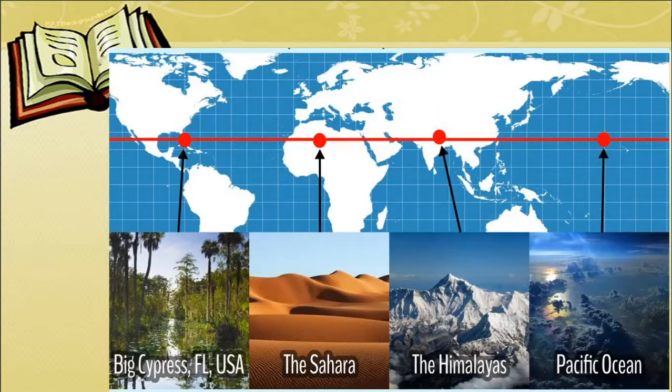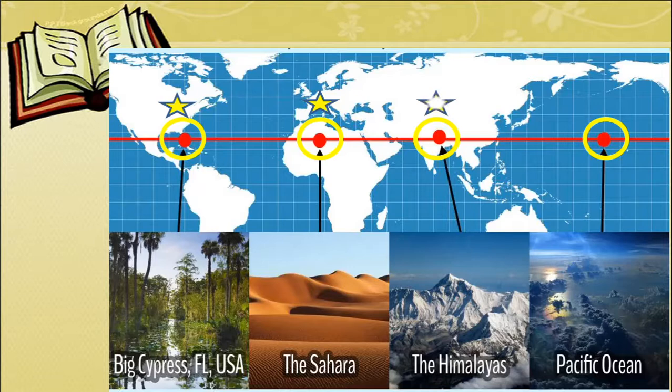Now let us look at these places. This is a particular latitude. We will not name which latitude it is. It is one particular latitude, and look at the various places on this latitude. See here, this is one place, this is the second place, this is the third place, and this is the fourth place, and this is somewhere in the USA. This is in Africa, this place. This is a place in the Himalayas, and this is a spot in the Pacific Ocean.